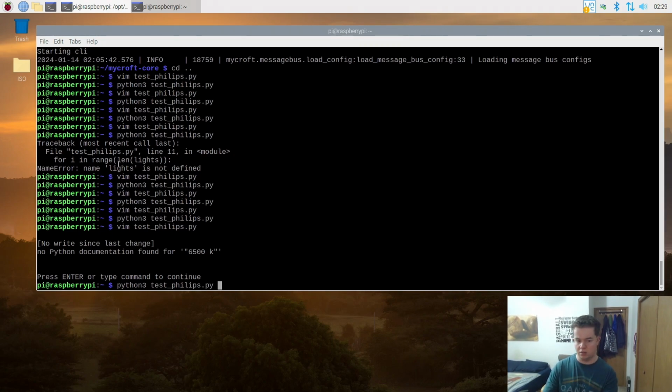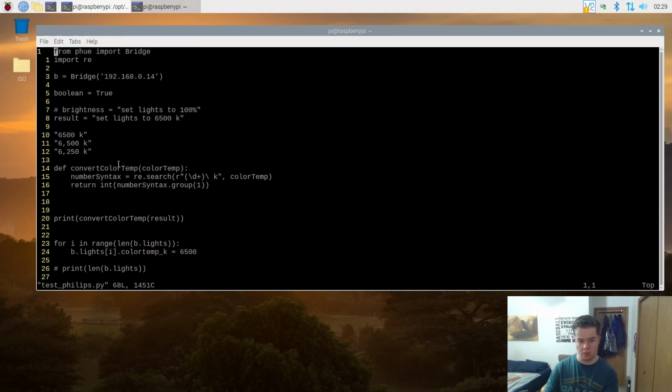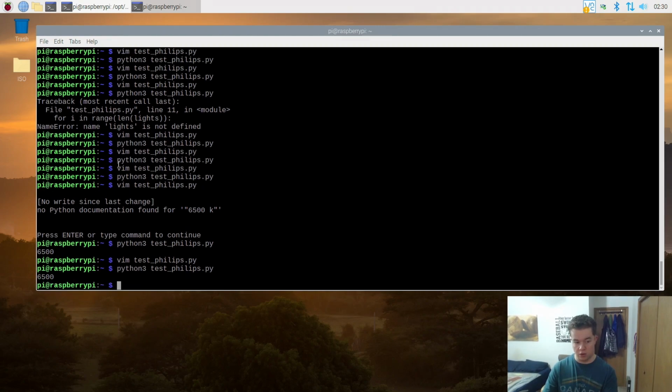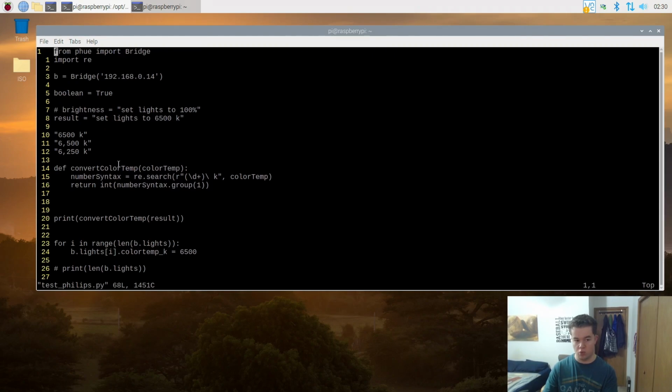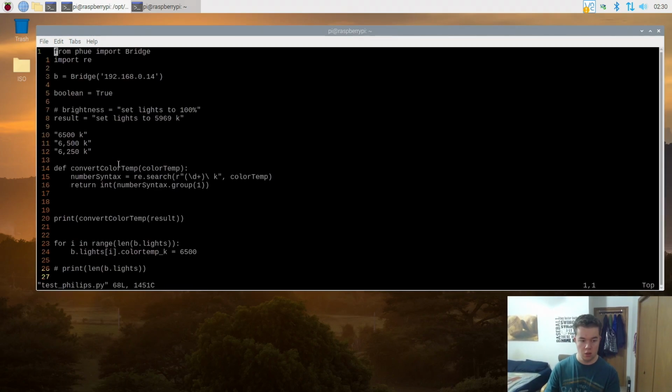And actually I didn't put in a space, so that may not quite match. I did put in a space actually, so yeah, there's a space right there. So we got a match. We're getting 6500. So you can imagine that I can put in whatever number I want and it's very dynamic. So I could do like that number, for example, and that's what I end up getting back. Of course, that actually does convert it to an integer and returns the integer.